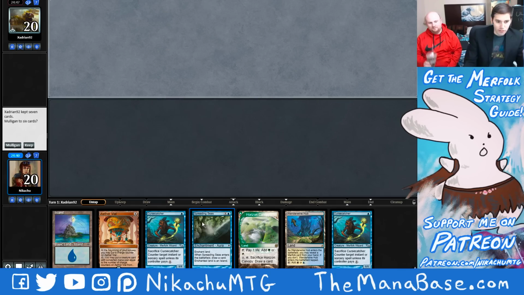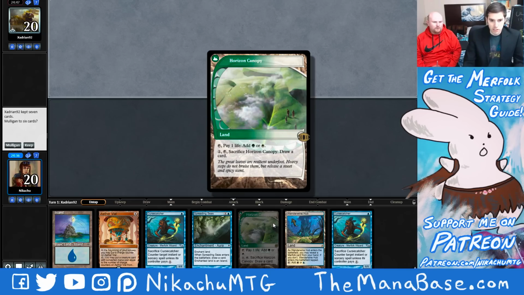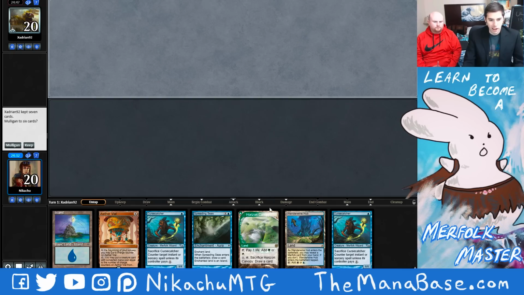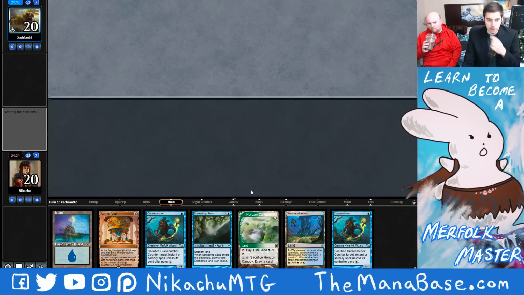This is how I want to treat Horizon Canopy. Am I on the play? No, I'm on the draw. The hand's a bit weak, but I'm going to keep it. We have a few draw steps to draw some gas, and I can sacrifice their Horizon Canopy for something else. Hopefully. The hand is not great, though.